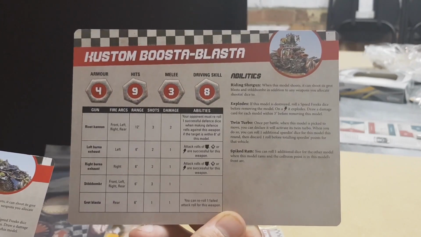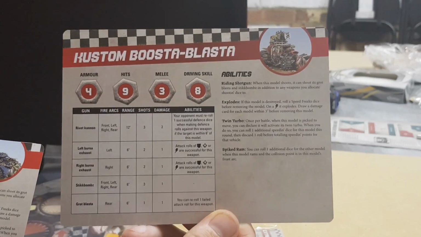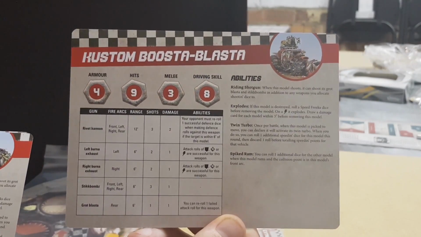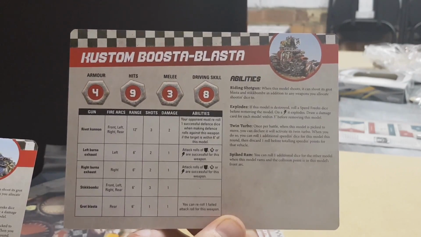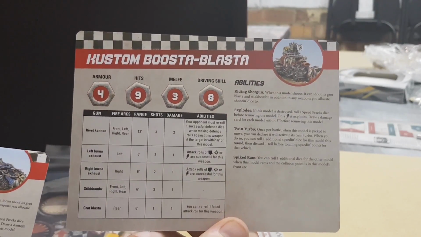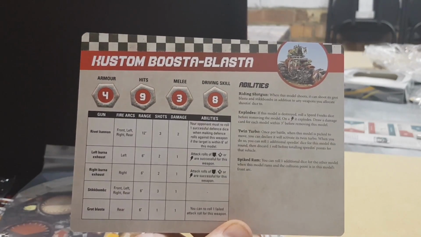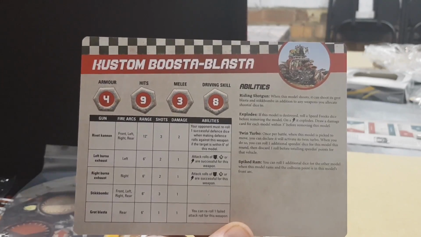So you can see that's all the same stats by the looks of things as the previous ones in terms of armor, hits, melee, and driving skill. It's just the weapons that are different. So you've got rivet cannon, left and right burner exhaust, stick bombs and grot blasters on that, with various different things. So re-roll one failed attack roll for this weapon and the like. You can use twin turbo once per battle.